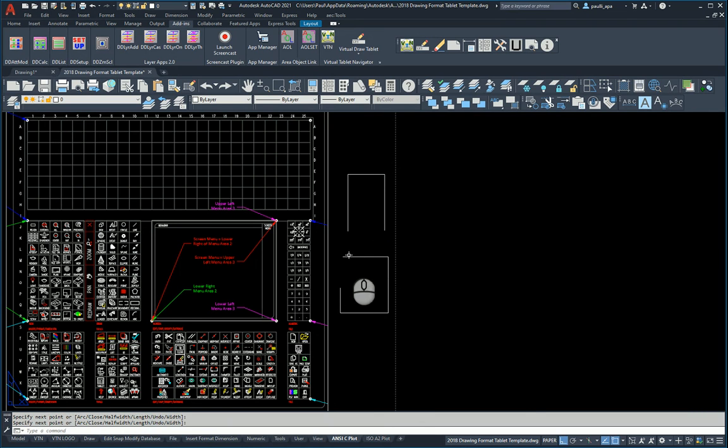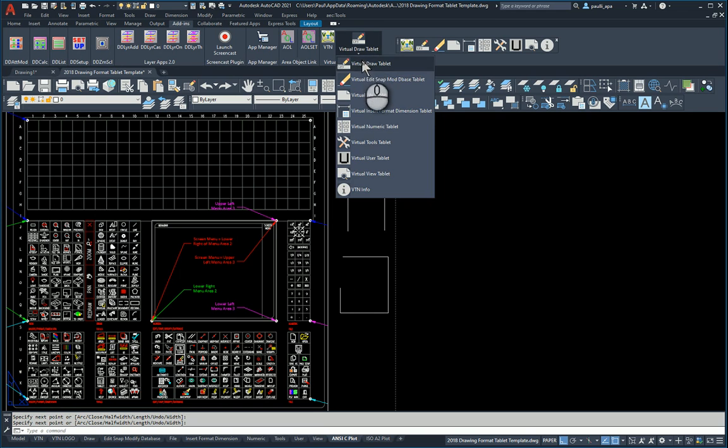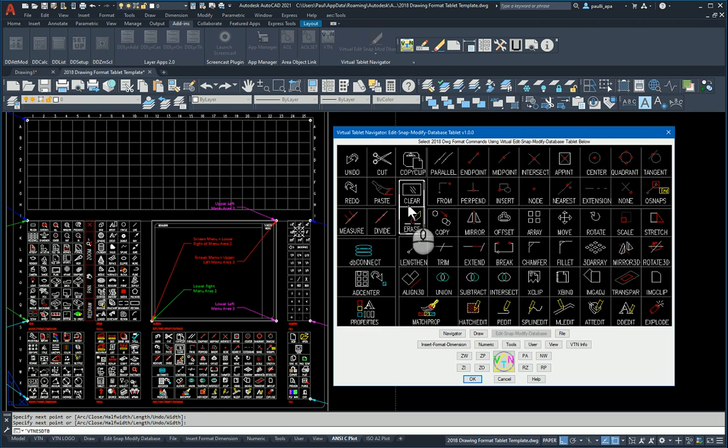Now let's move on to the next virtual tablet alphabetically, and this time I'm going to use the ribbon to access it. In this ribbon, on the drop down, let's click on the Edit Snap Modify Database tablet, and that would be the same as this area of the physical tablet, now mapped virtually on a tablet on the screen for you to select from.